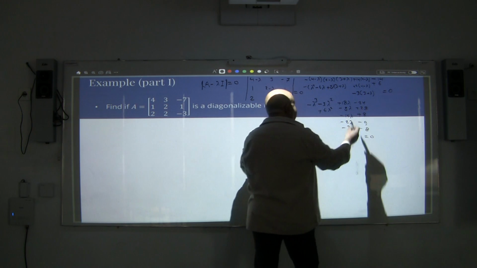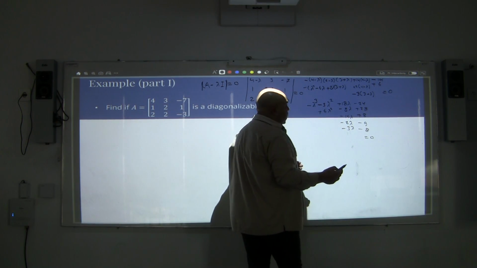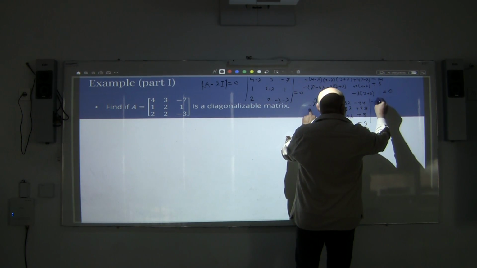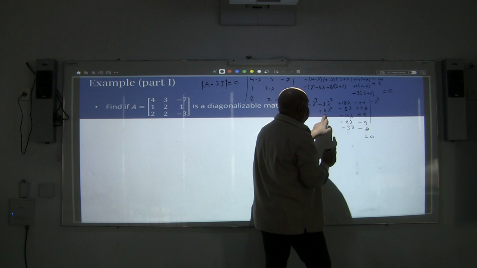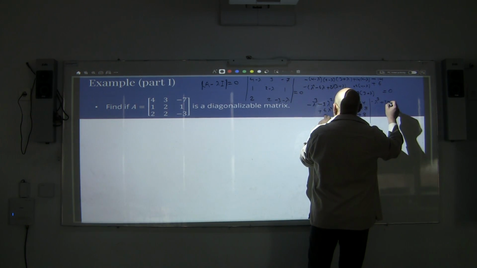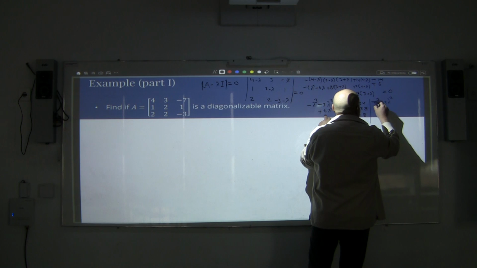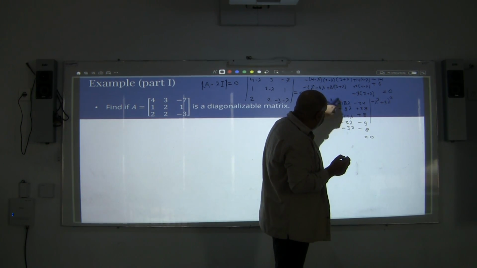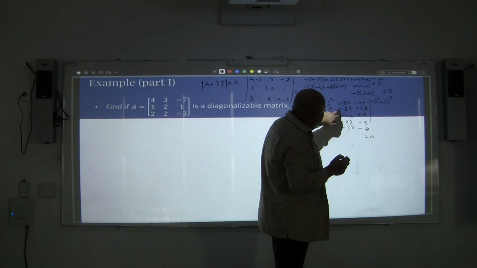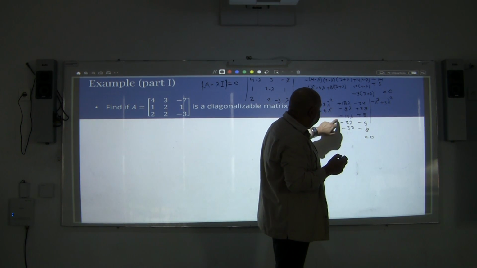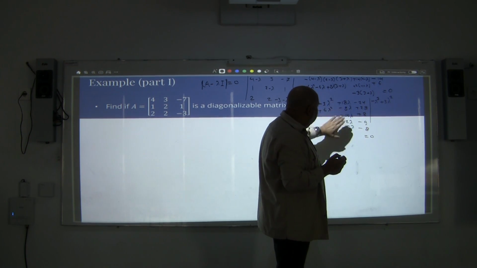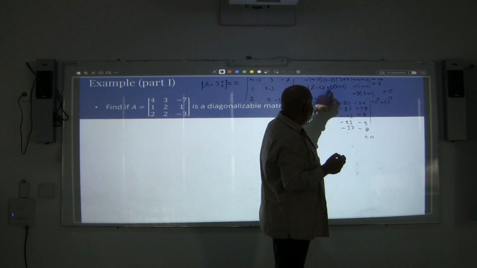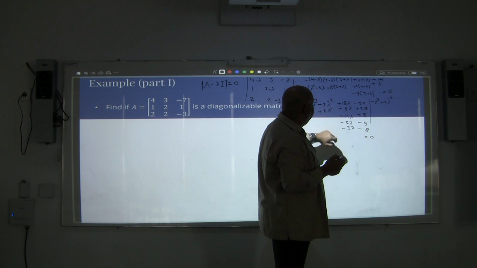Now I will try to evaluate the values of this characteristic equation, which is going to be negative lambda cubed. Then I will have negative 3 plus 6, so it's going to be positive, am I right? 6 lambda squared, okay? And then you have negative 8 plus 18, which is negative 10, and you have negative 14, negative 2, minus 3. I think there is a problem with the signs in this part. As I told you once more, we will have to review it.